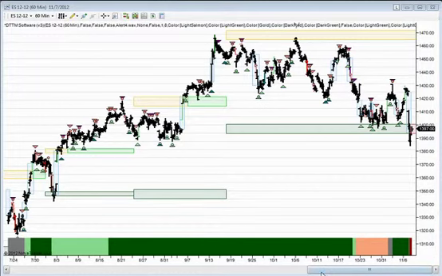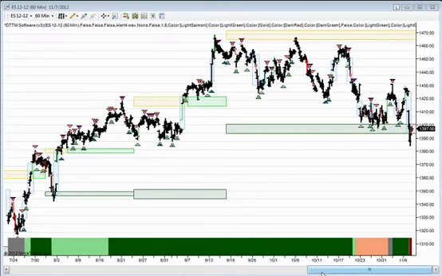This is our new software, which we're just about ready to release. While our old software was really good, this is taking it to the next level. It has so many more customizations that you can tweak to give you the exact information that you want. The whole goal of this software, frankly, is to help you make better sense of the market in real time, so that you can make better decisions while you're trading.